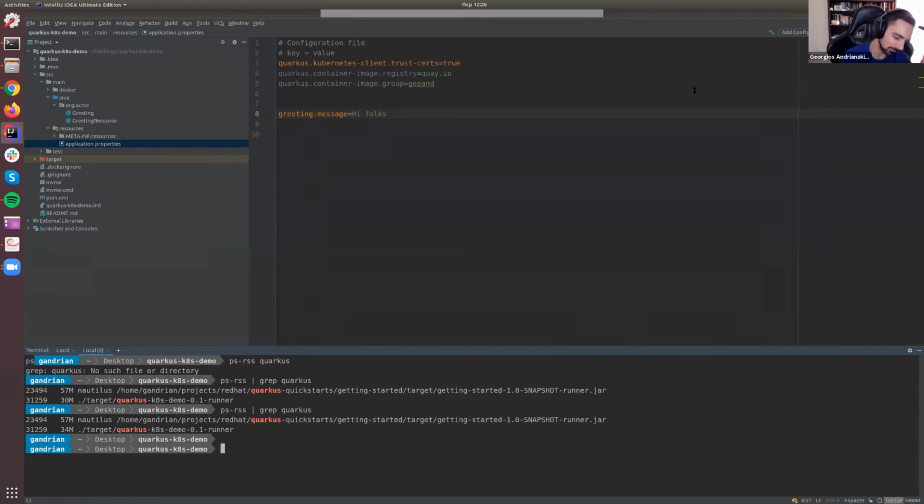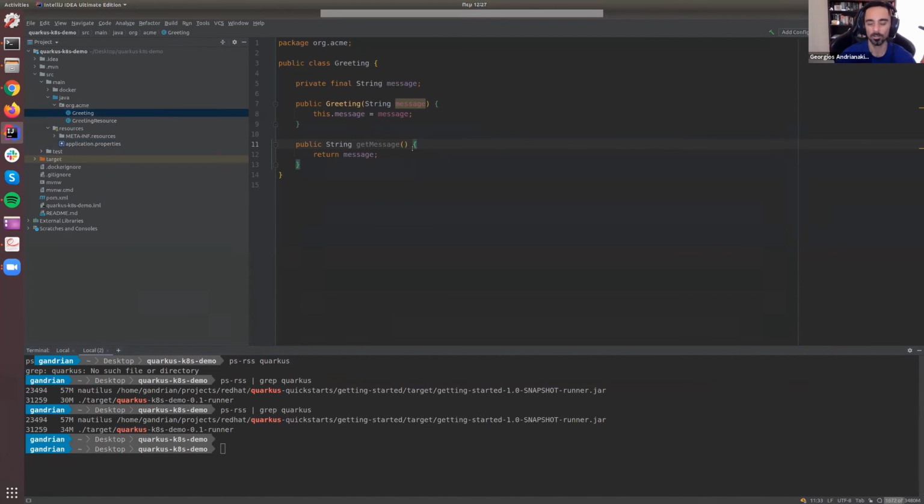So the other part I wanted to move on to is to show you how with Quarkus I can deploy my application to Kubernetes so easily, right? So for the folks of you who have wanted to play with Kubernetes, but you're always like, whoa, what's going on? There's so much stuff here. I don't even know where to start. Or the folks that have played with Kubernetes, but have seen how difficult it is to configure things, to write all this YAML and use all this tooling. It's difficult, right? So what we wanted to do here with Quarkus is make things super simple when you want to actually take your application and deploy it to Kubernetes.